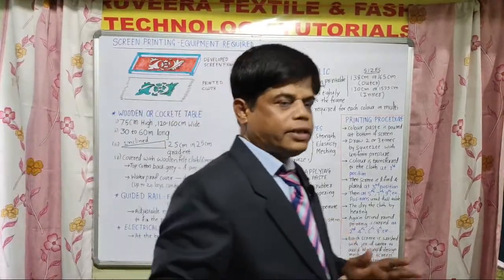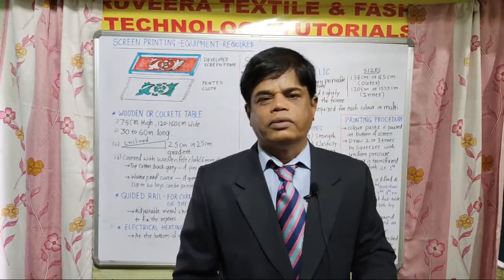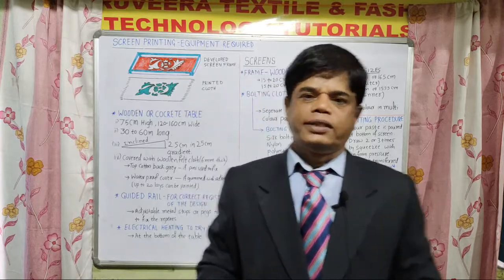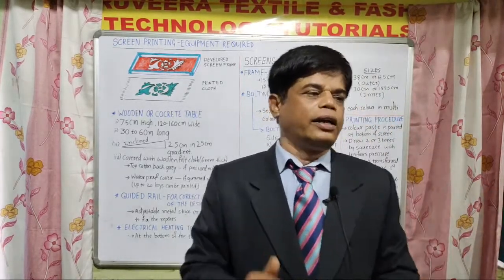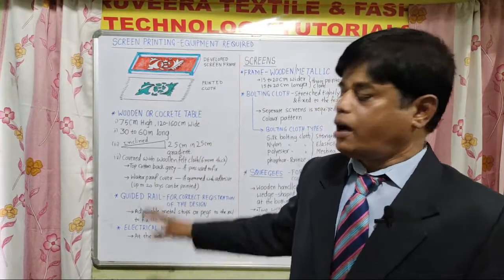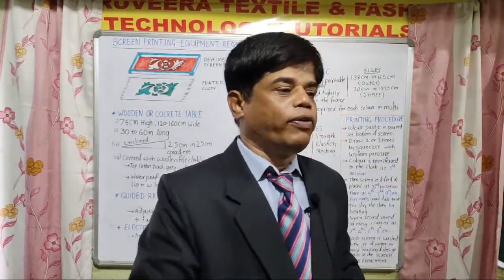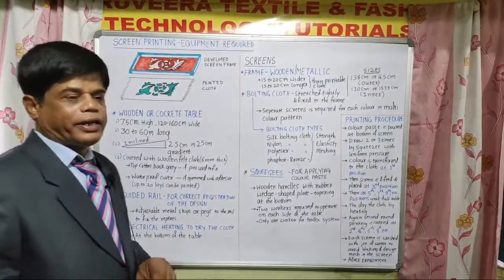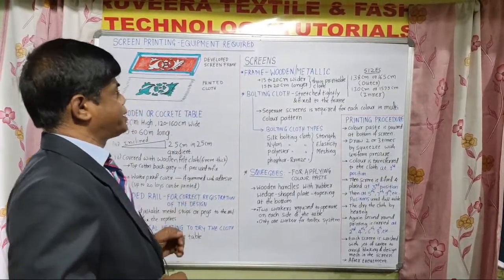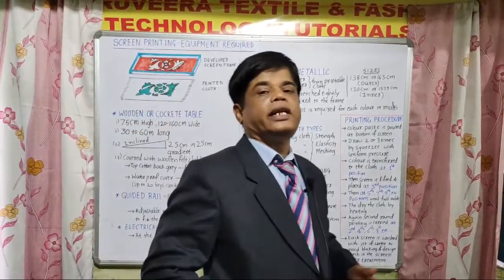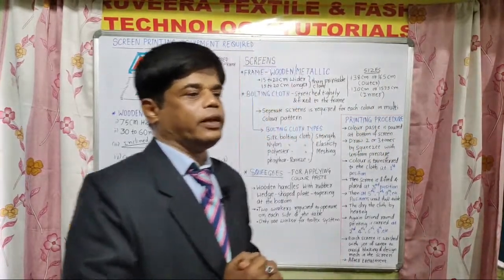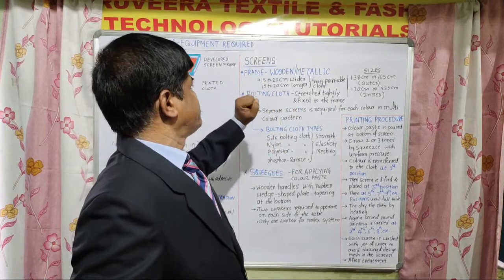This is the basic. But now modern development has taken place a lot in the industries where everything is automated. First, the learner has to learn the basic things. After learning these basic things, then he can go for further study about the modern technology that is going on nowadays. Okay, this is one equipment. This preparation is done. Next preparation is making the screen preparation. What is the next? The second equipment is the frame. Frame. Screen.